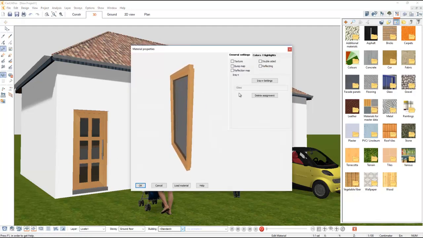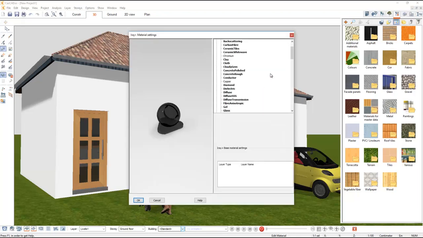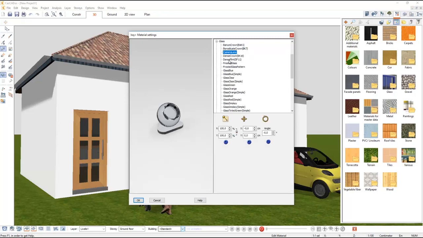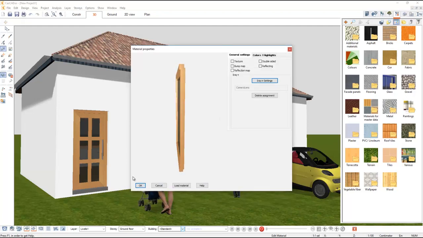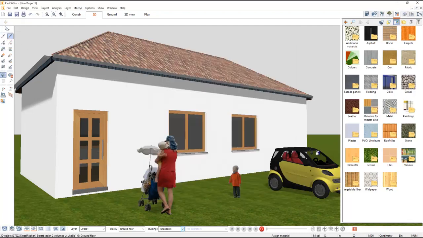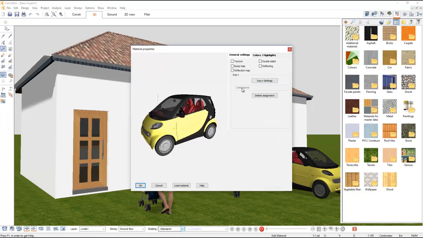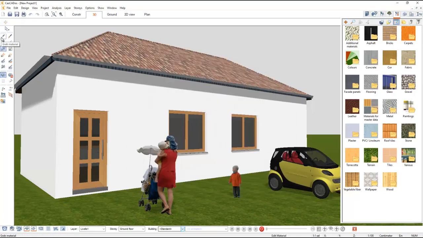I do the same for the glass. For example, here I see it selected a glass. I can change it with another. For example, I say, I don't know, camera frosted glass, glass blue. You see there are many examples. Camera lens, I want to use it. Okay. And I put it also in the car. Perfect. I think this is the same. Let me see. No, yeah, it's the same. We can say it's the same. There are the same settings, so I can copy and I can continue.